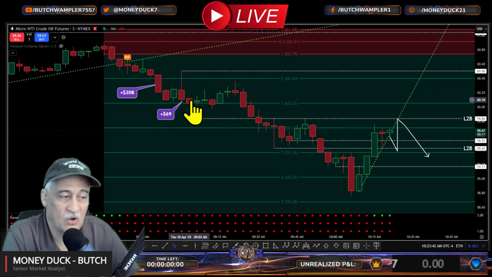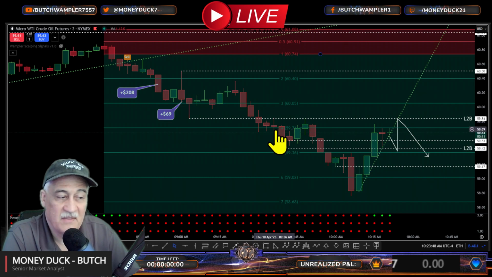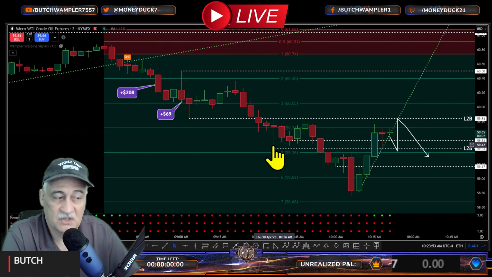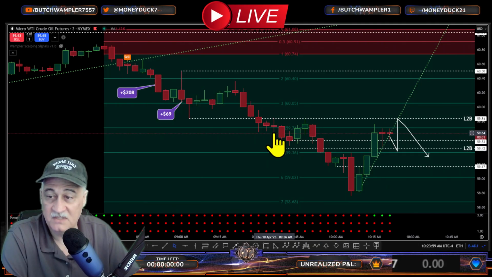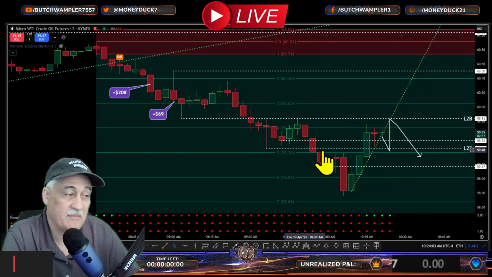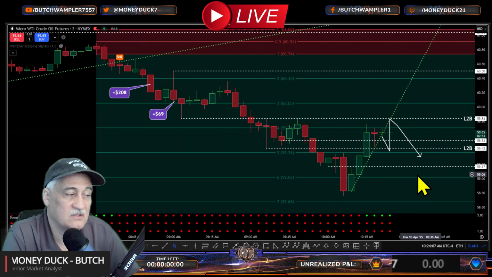It doesn't mean it's always going to do that. You get a long wick like in here, and then the next candle just pushes down. So it doesn't mean it's going to turn. It means that between the bullish side and the bearish side of the market, there's something going on. They're fighting over price. That's all that means. So you need to know what the candles are telling you.